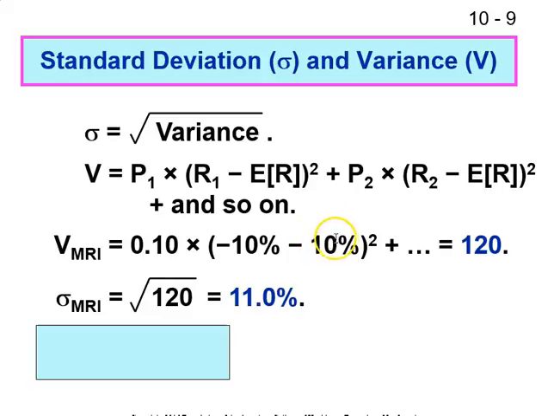That's where we're getting the numbers from. Again, this is your expected rate of return. Just in this case, it happens to be a 10, so don't let that throw you. It's 10, just like the -10% return for the poor economy. So you do that, and try not to think about it too much.